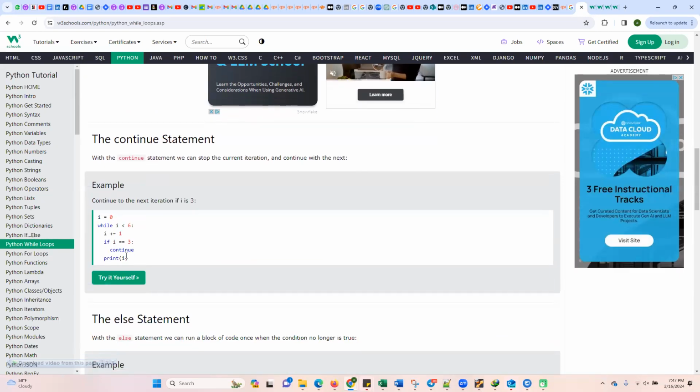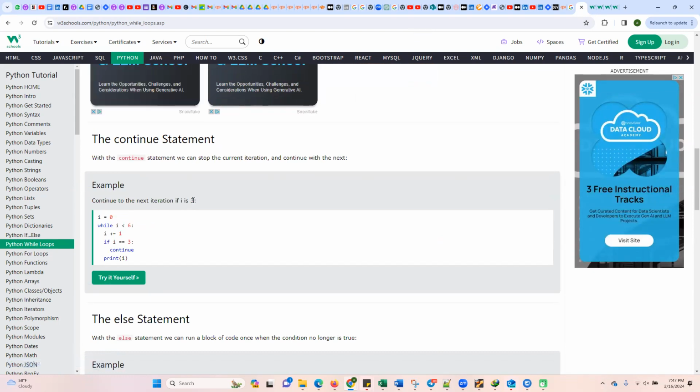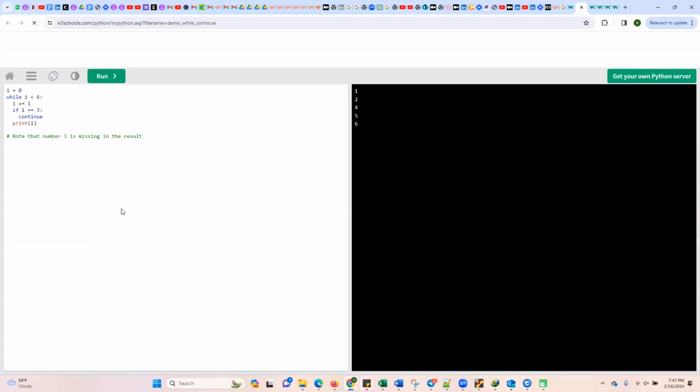But continue, what it does, it skips that one. Suppose I say if I is 3, then I will continue, meaning I will check my condition again. For 3, the next statement will not run here; it will go again to 4, 5, 6. So you will see except 3, everything is printing. When I is 1 and I is not 3, it will print I. If I is not 3, it is printing I for 2.